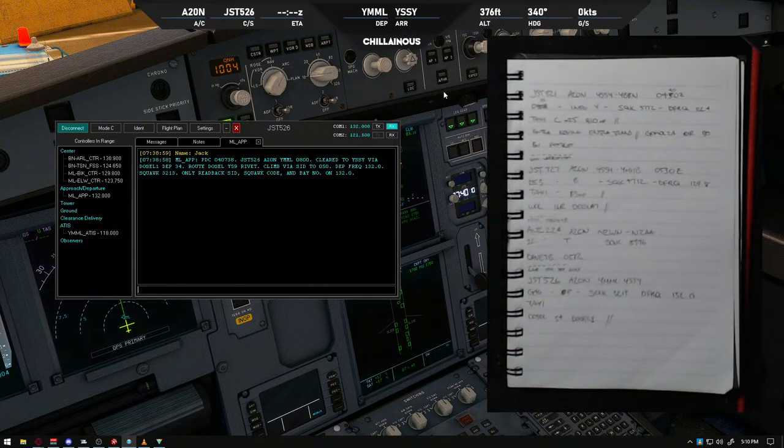Jetstar 518, Melbourne approach. Passing 2,500 feet. Jetstar 518, Melbourne approach identified. Climb to 5,000. Climb to 5,000, Jetstar 518. Could you advise if there's a wind shear advisory for the takeoff runway? Jetstar 518, according to the ATIS, there's not, but did you report it? Yes, heavy wind shear on the takeoff. Jetstar 518, thanks.